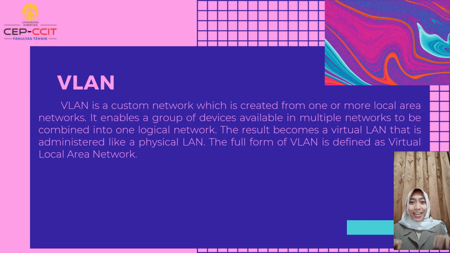What is VLAN? VLAN is a custom network which is created from one or more local area networks. Advantages of VLAN are: 1. It can make device management simple and easier. 2. It does not require additional hardware and cabling, so it saves cost. 3. Higher performance and reduced latency.